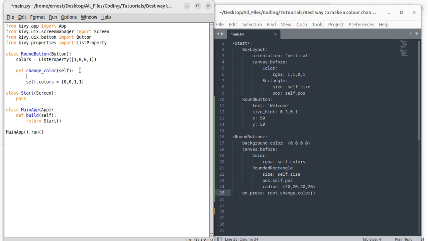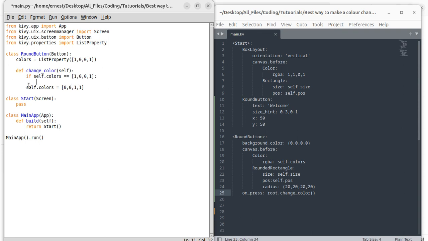For example, if self.colors is red, so paste the red one, then we want you to change it to blue.